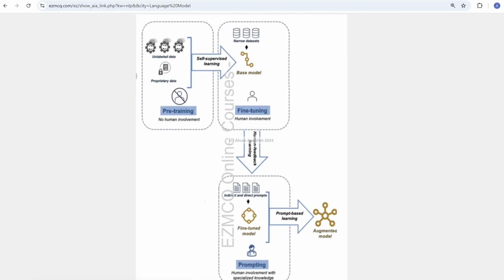We start with the first step. In this step we have the unlabeled data and the proprietary data, and based upon this, self-supervised learning takes place. In self-supervised learning, there is no human involvement.